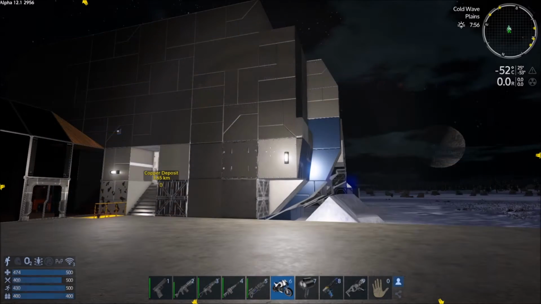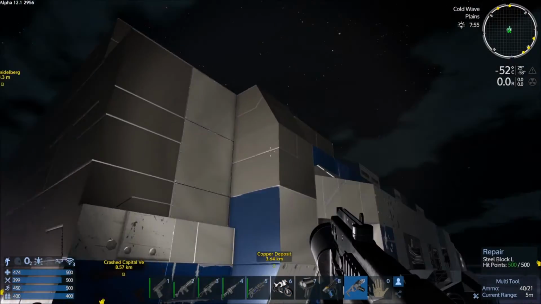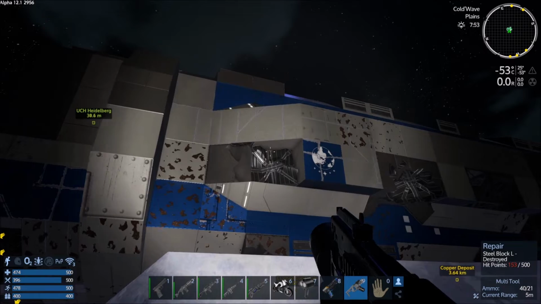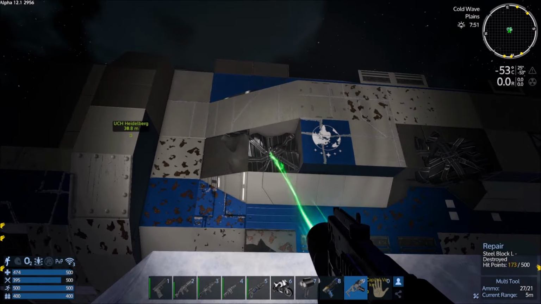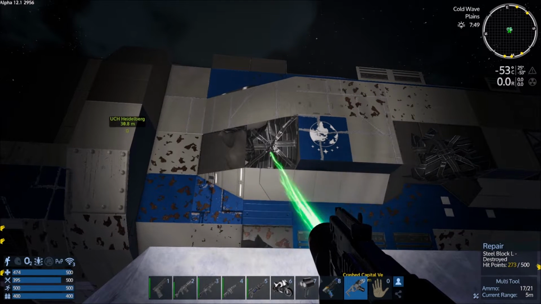Okay, one of the sentries did take a good bit of damage. Was this one here. Where did I place it? Where's that turret? There it is. You took a good bit of damage, and I got a little bit of damage on these things. Gonna heal these up.